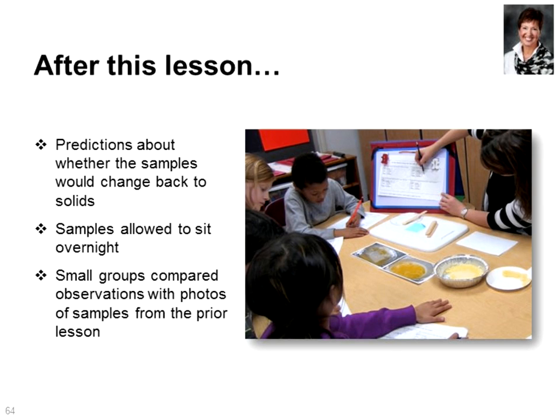So after this lesson, I think it's important to think about what came before, but here's what came after. Students came back the next day and were asked to make predictions about their sample and whether they would change back to solids. The samples were allowed to sit overnight, and they looked at them and compared their results to photographs of what they had done in the prior lesson.